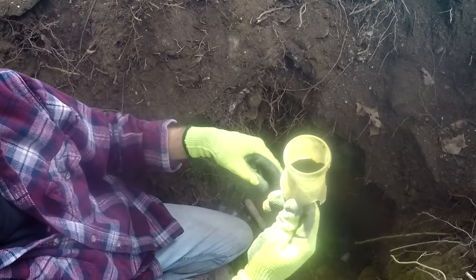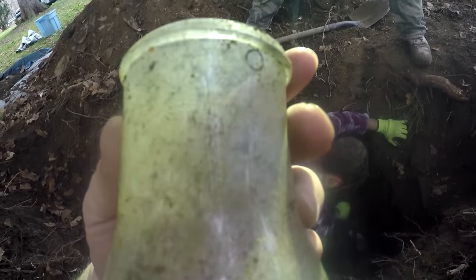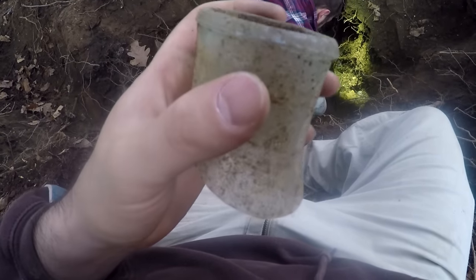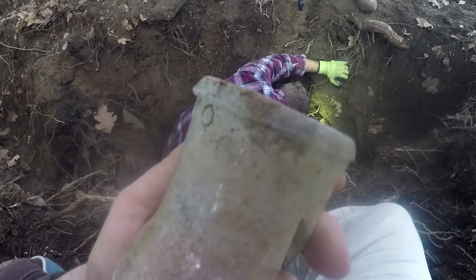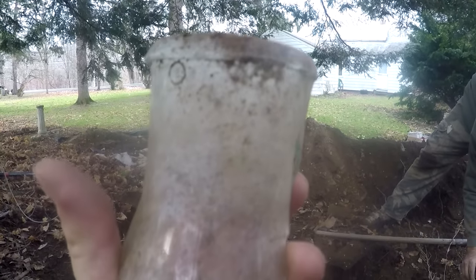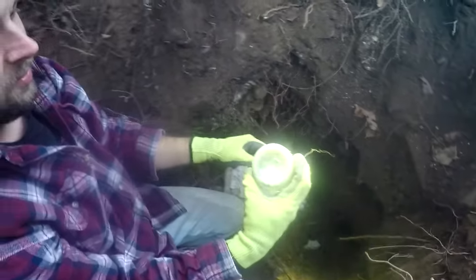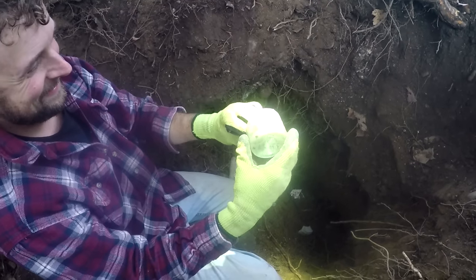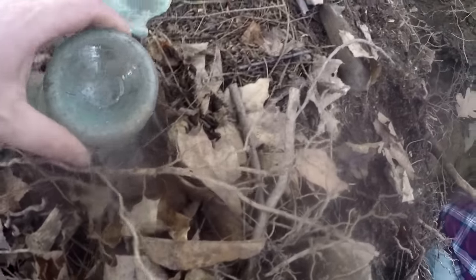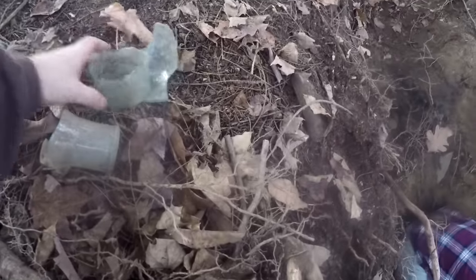Look at that — that was an old jar. That's like a rolled lid, that would have had a wax seal on it too probably. That's a rolled lip jar right there, guys — open pannel. It's got like a wicked rolled lip. Crude as hell, there's so many seeds in there. It's like a bag of seeds. That's the pannel. Yeah, that's a nice base right there. Give me a bot please.